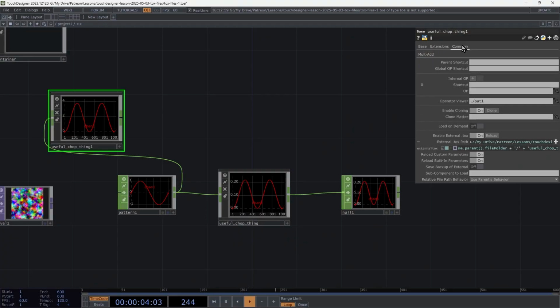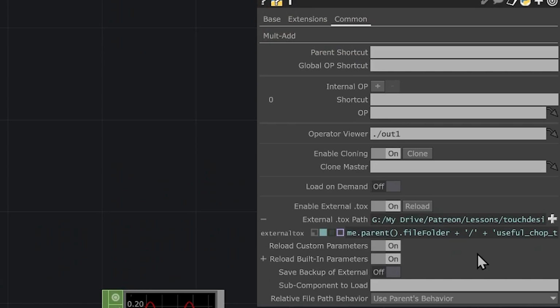There is also an equivalent parameter for built-in parameters. So that's basically anything in this top row of pages, and that includes all of these settings too. When either or both of those settings are on, you can end up with some mysterious situations where you think something was saved in a project, but it wasn't saved in the Tox. And then when you load the project again, all those changes get wiped out, which is another reason that I will often keep those switched off. Though sometimes for what I call structural components, which are sort of like sections of a project, I'll keep it on, but that's a topic for another video.